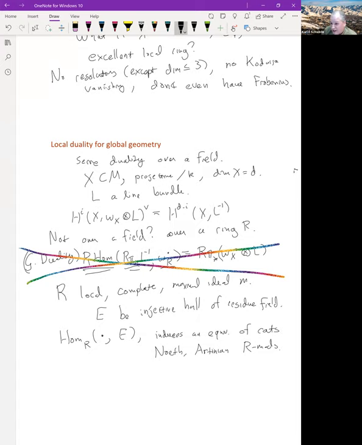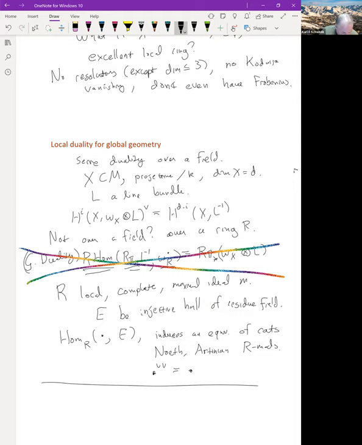And if I do it twice, I get back the same thing, at least if I apply it to an Artinian or Noetherian R module. So double check, check, you know, is just the identity. At least if I apply it to an Artinian or Noetherian thing, which is basically the same thing we have over a field, right? If I have a finite dimensional vector space, I can double dualize it twice and I'm naturally isomorphic to whatever I started with.